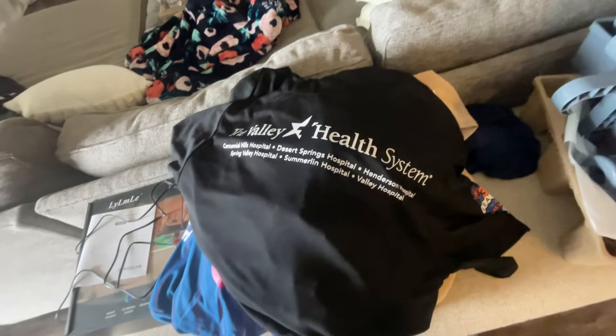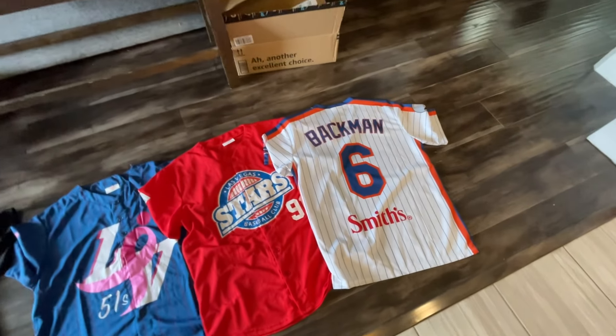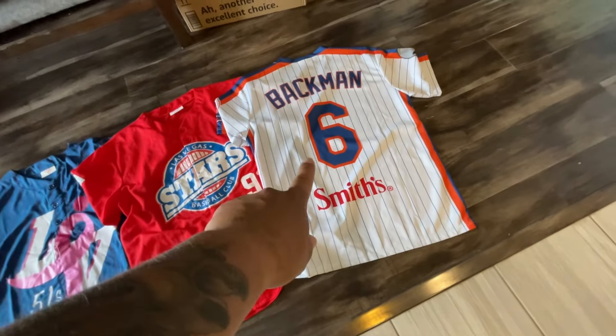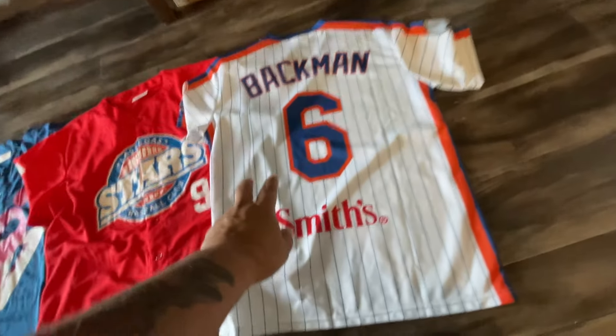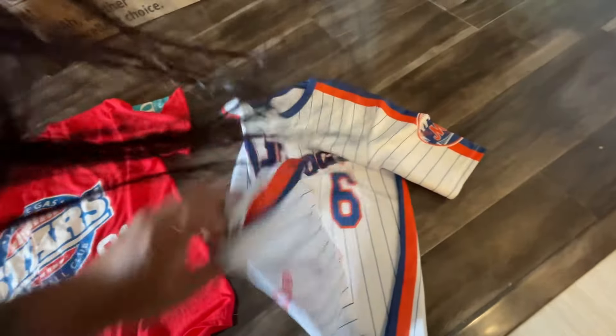These are listings from yesterday. Here's an order of the Travis Matthew. And I have some jerseys here — some local minor league baseball jerseys, a few hundred dollars worth. I've been collecting these 51s and Las Vegas Aviators now that they are in the scene. But these are throwbacks. This is going to be the more valuable one — I wanted to show the backside of Backham. This is going to sell for around $25 to $30, maybe even $35.